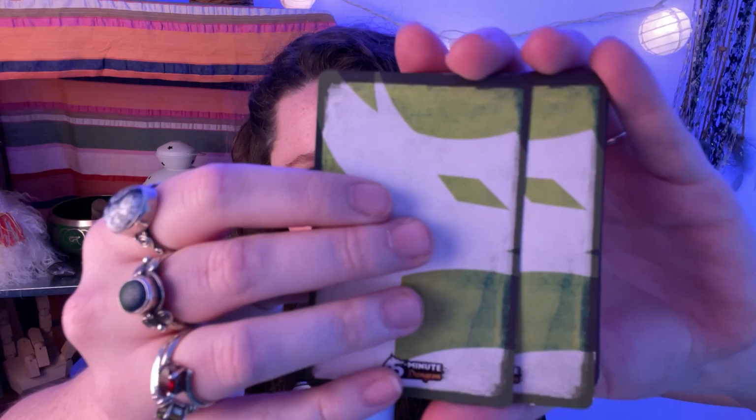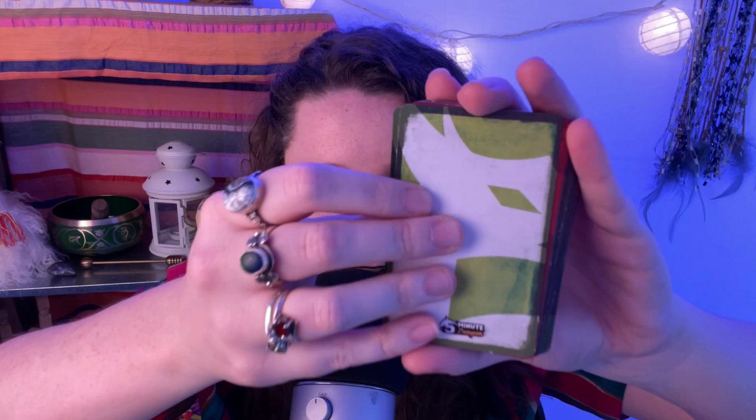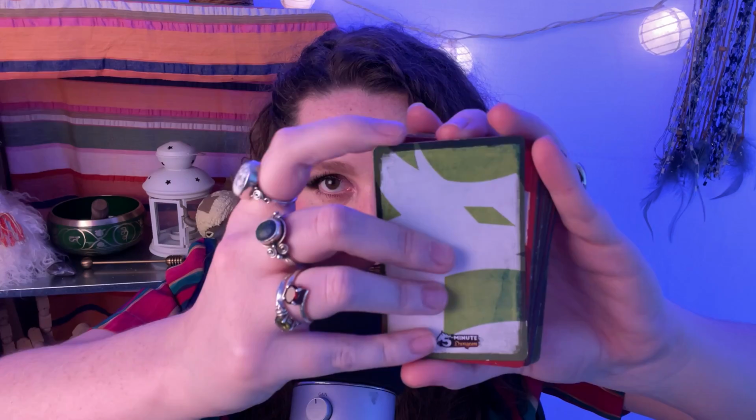Green. Green. Green, green, green, green, green, green. Green, green, green.